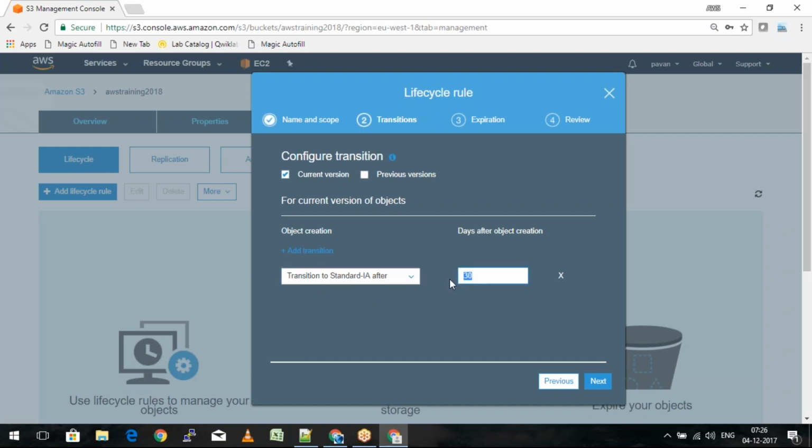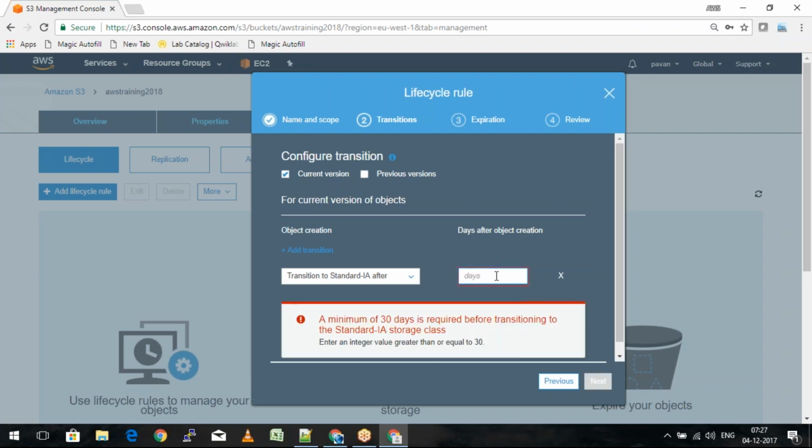Initially, whenever I'm going to store any object on the S3 bucket, it is going to be a part of S3 standard. But exactly after 30 days, I'm planning to move this object to the infrequent access. Now, if I try to reduce this number of days, you see, it gives me an error saying that a minimum of 30 days is required before transitioning the object to infrequent access storage class.